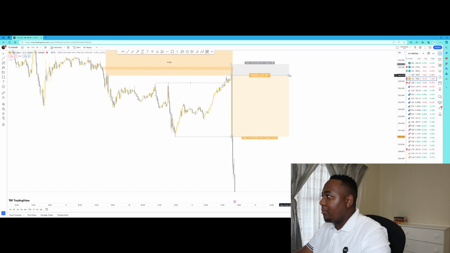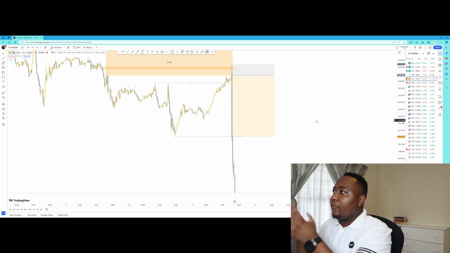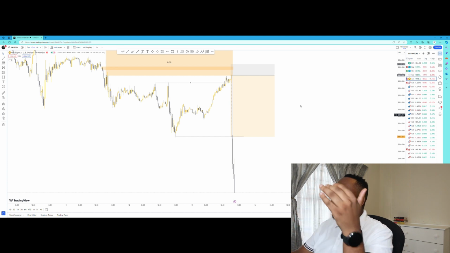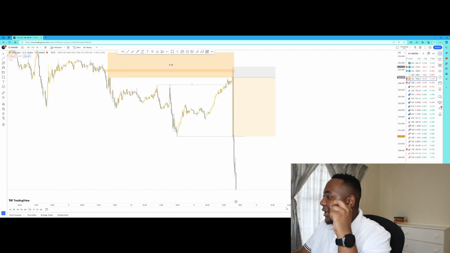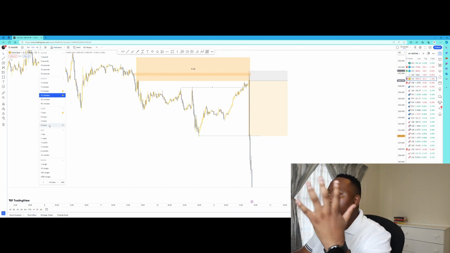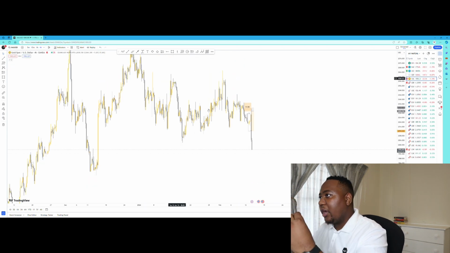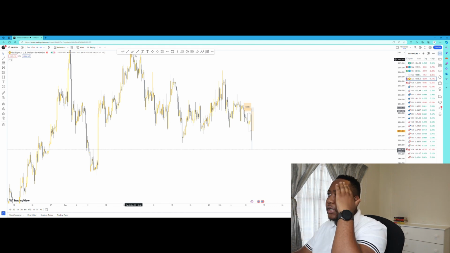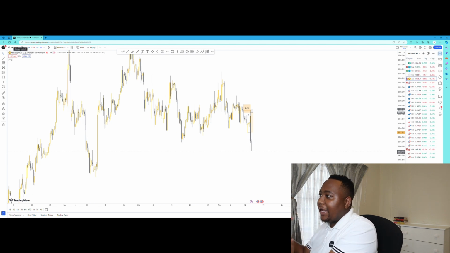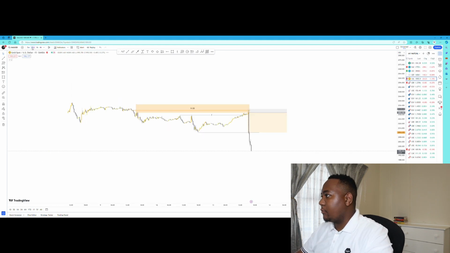So as you can see, this was a very beautiful setup. But if you understood the previous videos that I've done, then you will know for sure what is happening here. So we had confluence in terms of structure, liquidity was taken, the market was following the order flow. I emphasize a lot about the order flow. Of course, the order flow, we don't see it on the 1 minute or the 15 minutes. You go to the 4 hour, you're able to see the order flow. News trading follows the order flow of the market. So as you can see, structure was already very much bearish. We just needed to trade against it within the London session to mitigate, to pull back, sort of, if you were to put it like that.